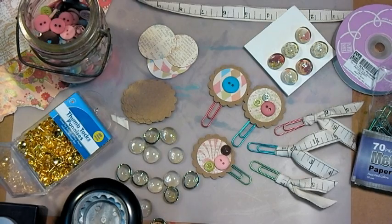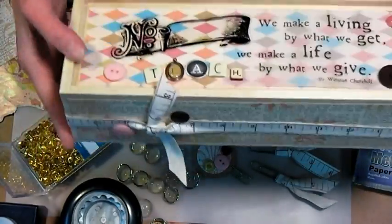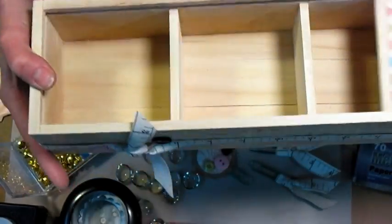The other day I showed you how to make this really cute desk accessory box, little desk organizer caddy with the cute little cubbies inside. Well, today I'm going to show you how to make some accessories to go inside.